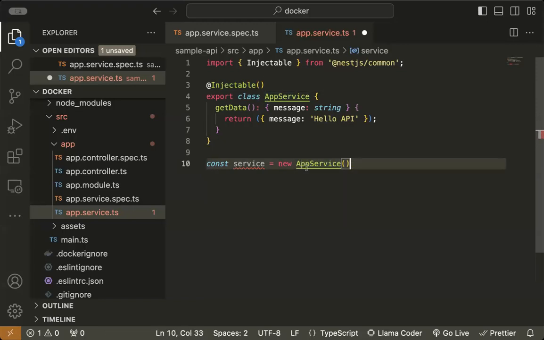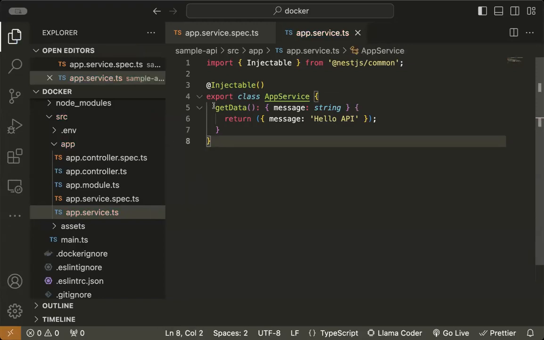We can do it like this, but the problem is this is what we call framework-dependent code. This is not an ordinary class; it depends on the framework, because it has this injectable token in it. The recommendation would be to go as framework-independent as possible, because then you don't have to set up everything like that.